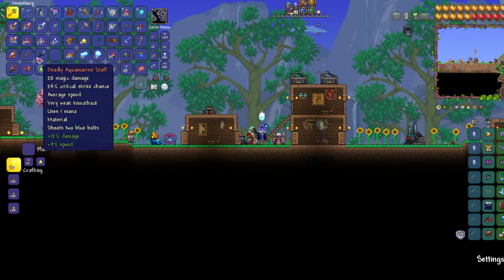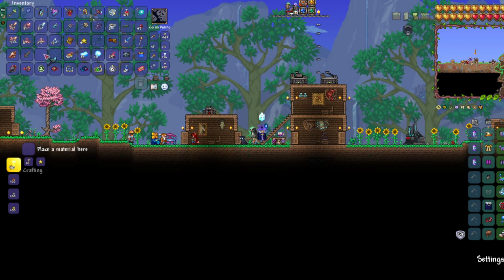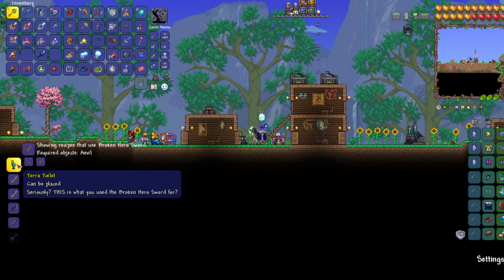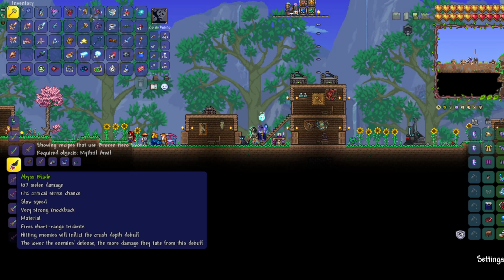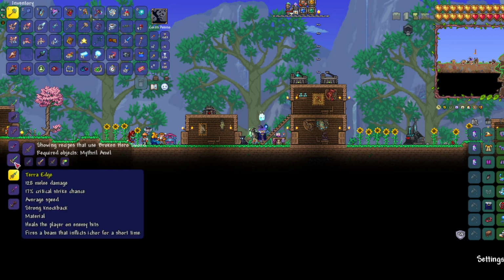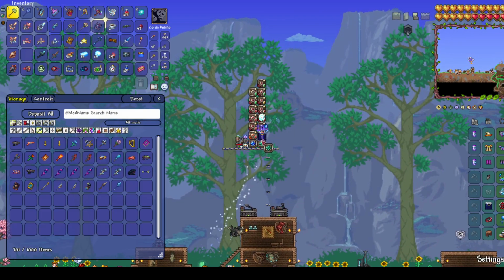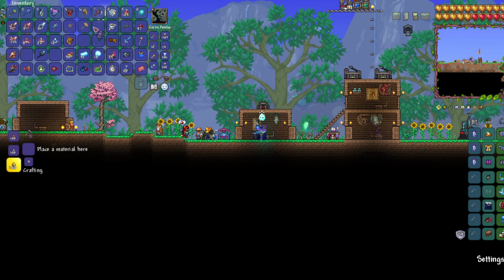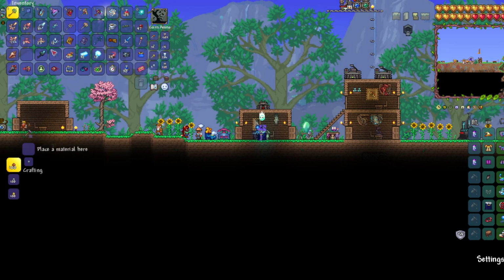To necroplasmic real quick. Did I ever? Oh, because my Nimbus rod has gone missing. I don't know where it went. Heh, air toilet. Yep. Abyss blade. Okay, so I definitely don't need a broken hero sword. And then that is for something. Okay, never mind.